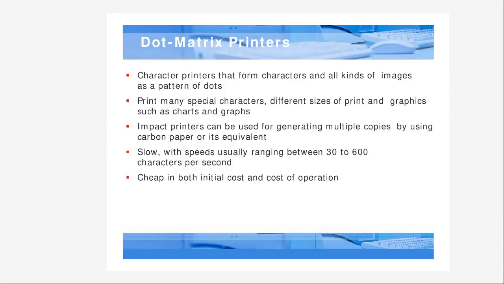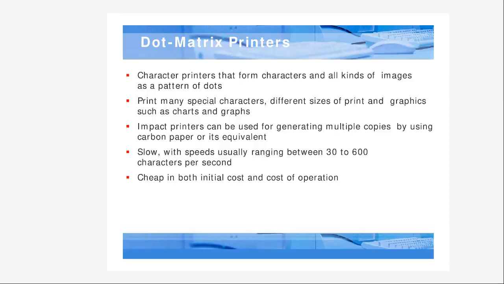Dots formation करके वो character print करता है. That's why it is written as all kinds of images as a pattern of dots. Fine. Print many special characters. So what can we print through this printer? We can print special characters, different sizes of print, and graphics such as charts and graphs, which means you can print everything through this printer.